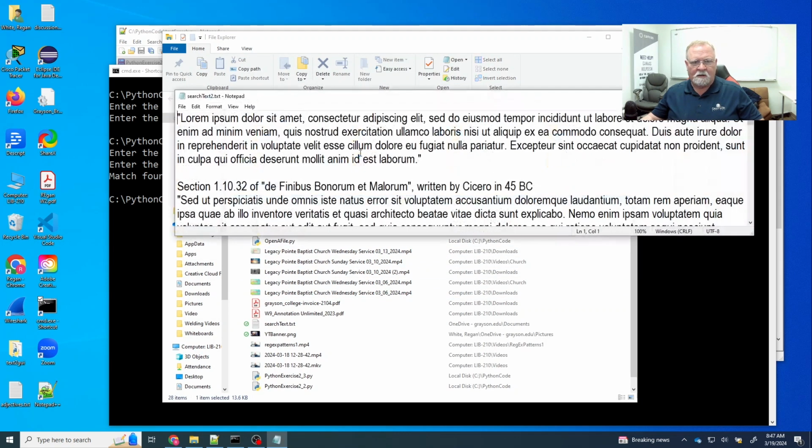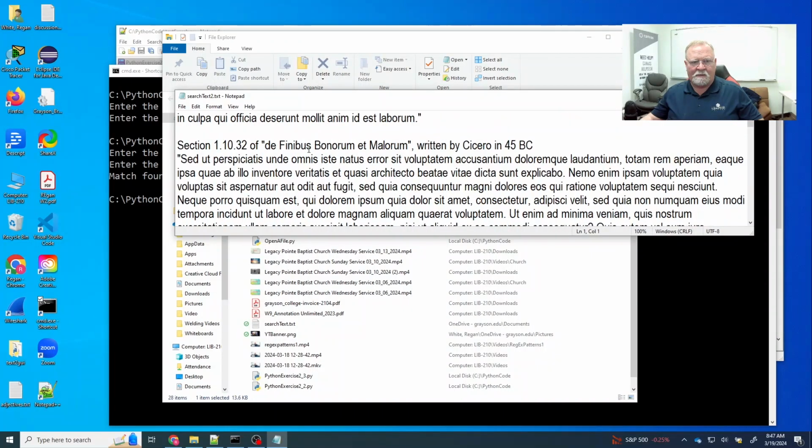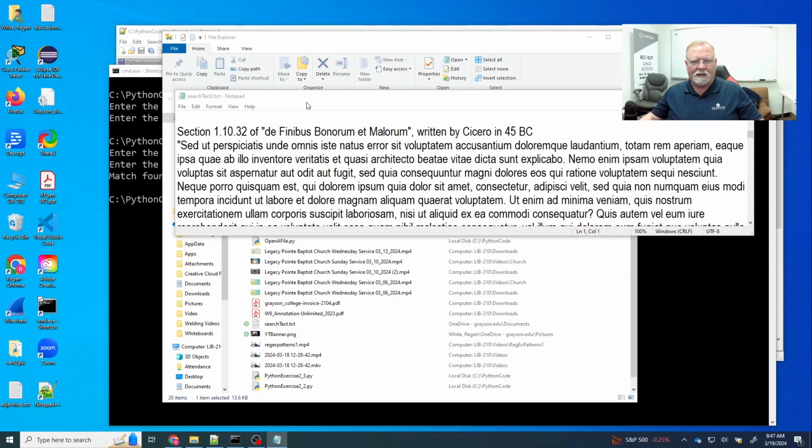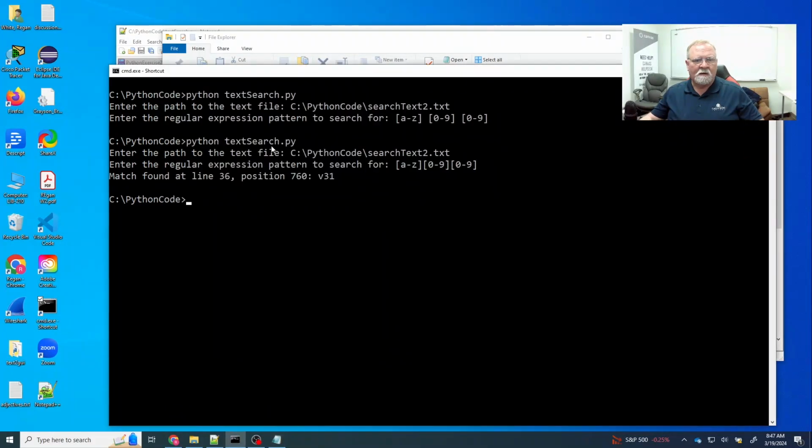Okay, so what we have here is a lot of lorem ipsum text. But if we count down that many lines, which is going to be, what line was that? Line 36.